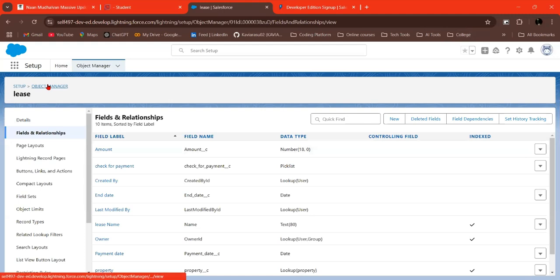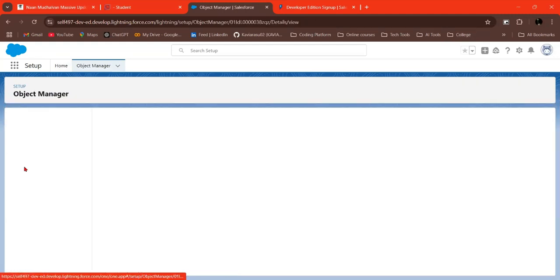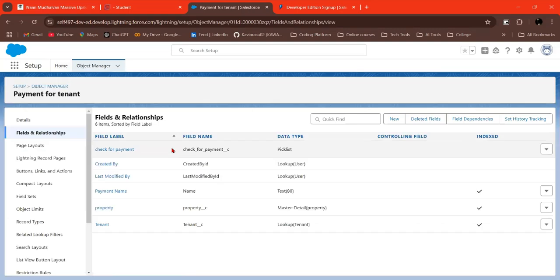And the last one is the payment object. Here also the same step till fields and relationships. The field label is payment date and the name gets auto-generated. And we have to save our project.